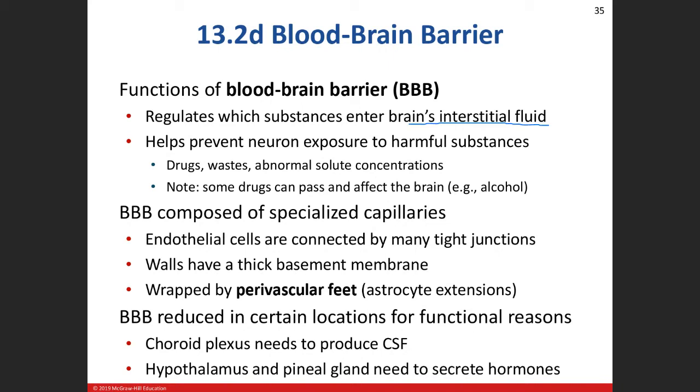And as you know, the interstitial fluid is the fluid that sits right outside of the nervous tissue cells. So if you've ingested something and it's circulating throughout your body, it could potentially be harmful, and the blood-brain barrier helps to prevent that very delicate nervous tissue from being exposed to those harmful substances. The big one is going to be drugs, obviously, certain drugs. Alcohol for one can actually make it through the blood-brain barrier, along with certain pharmaceutical drugs and recreational drugs. Also, you want to prevent their entry into those tissues.